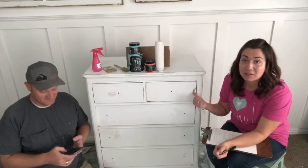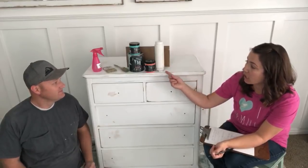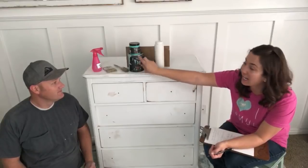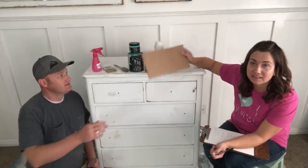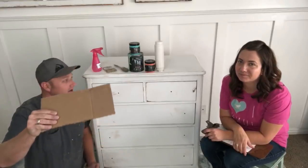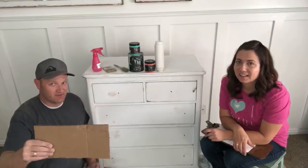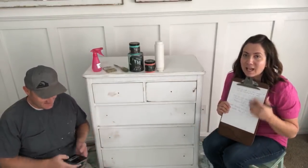We are going to be painting this dresser today live. We are using DIY paint in White Swan, Cowgirl Coral, Apothecary, I can't even talk, and Old 57, and we're going to be painting with this. Zeb, you want to tell them about that? I am going to be using this cardboard to build up layer and texture and blend all of the colors, and Jamie's going to help. She'll help along the way, but she's got a bunch of stuff she wants to talk to you about. We got to check off the list. All kinds of fun things happening.